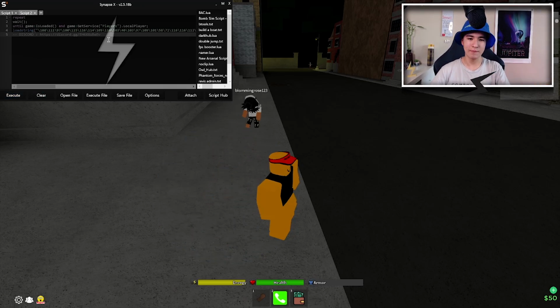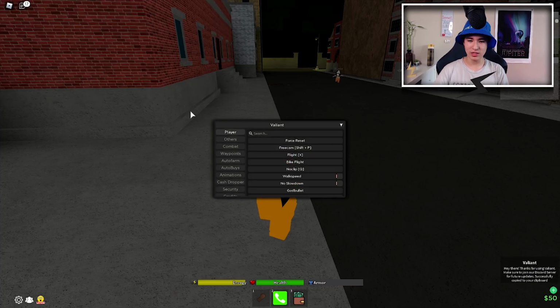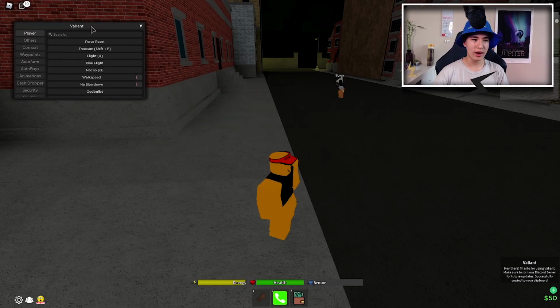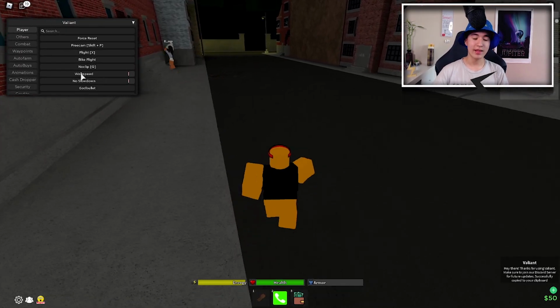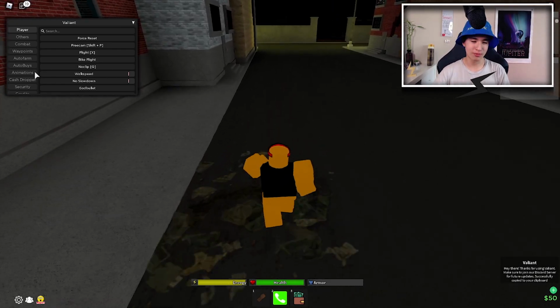So this is the Valiant script, and you can join their Discord from the script or in the link in the description. And then after you pasted the script that you guys copied, you're gonna wanna execute it. And once you've executed it, it should load up this GUI in the middle of your screen. And I'm telling you guys, this GUI has so many features, so you guys better be ready.